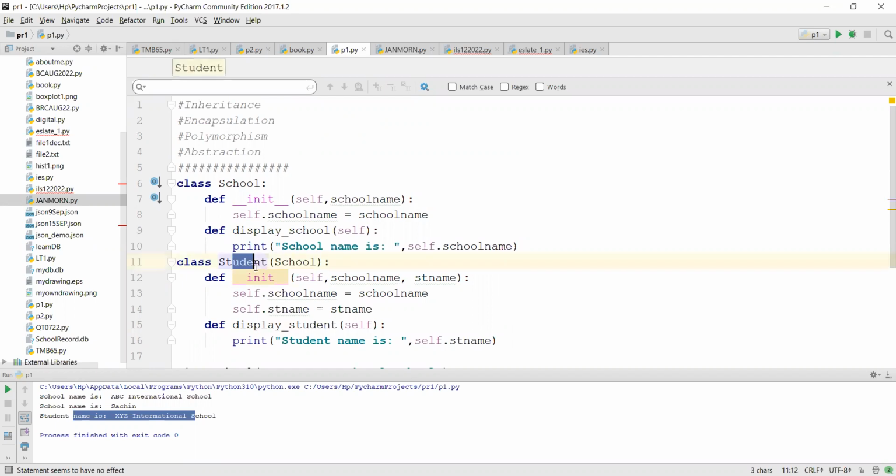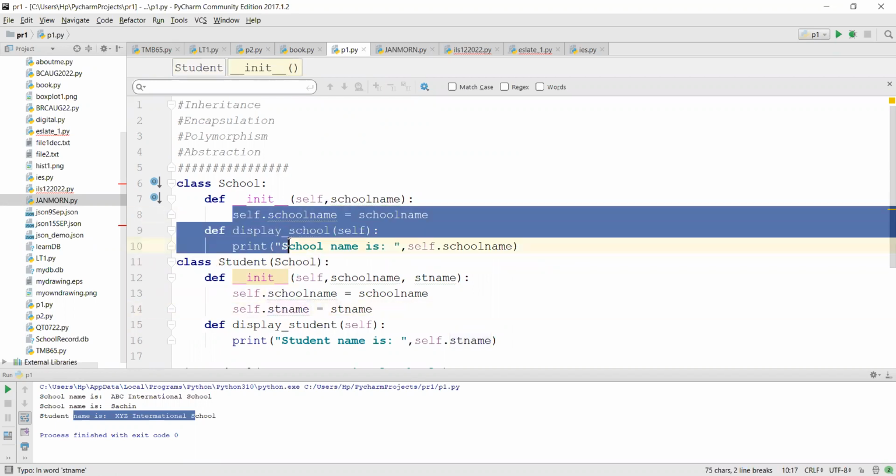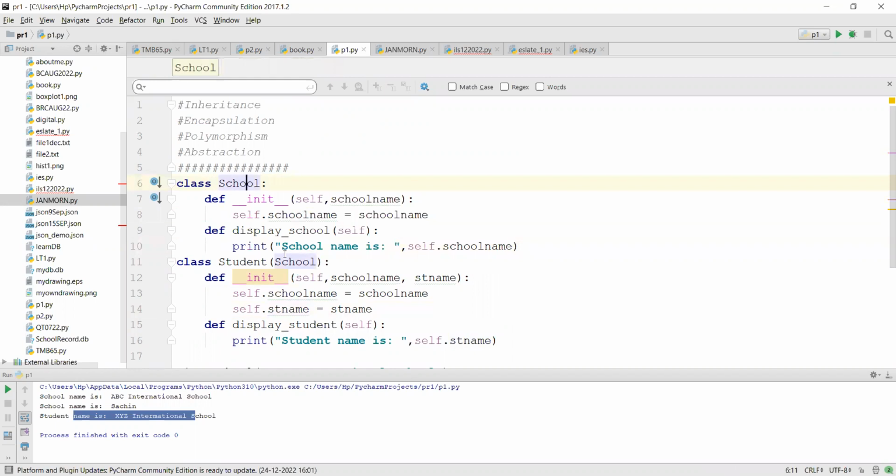So derived class will have all the properties of the parent class. Parent class cannot, right? As a parent, you can't access your kids' stuff, but your kids can access your stuff. Okay, that's the rule. So on your documents, you will not have kids' name. You'll have your parent name. Your kids will have your name on their documents, right?